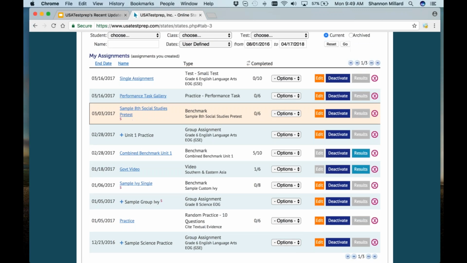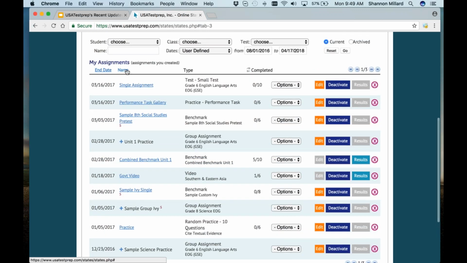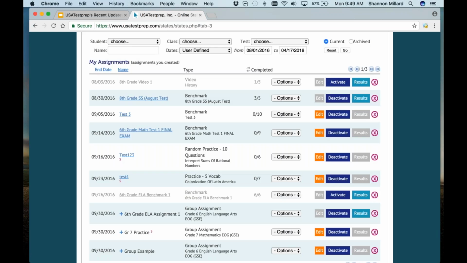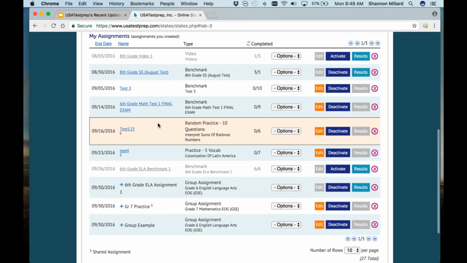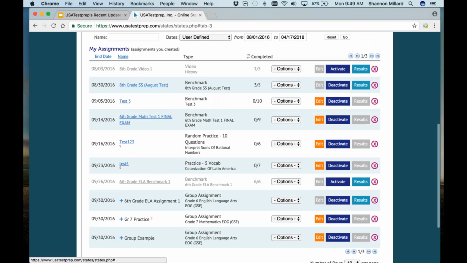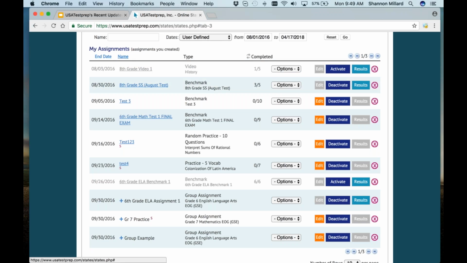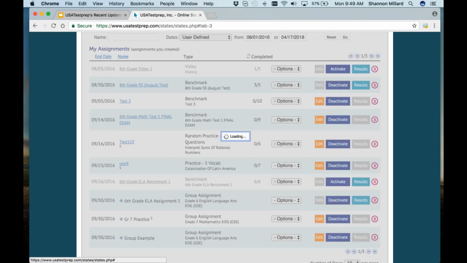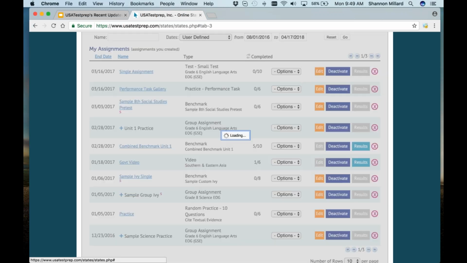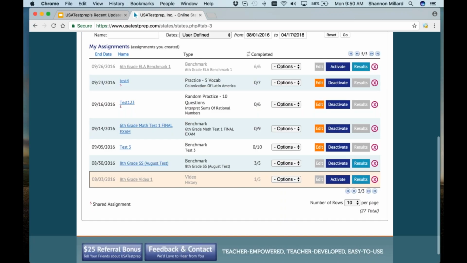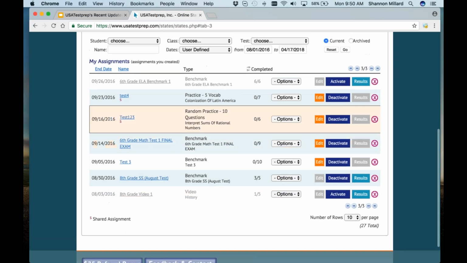And then overall, just this tab, if you ever needed to sort by the name of the assignment or the end date, it's going to go through all of the pages, which is an improvement, because in the past, if you were to filter by name or end date, it only looked at the page you were on, versus right now, it's going through all 3 pages to look at the assignment. So here is my end date of 3/16/2017, and if I go, it's going to take me all the way to the end. So it does sort through every single page so you can find what you're looking for.